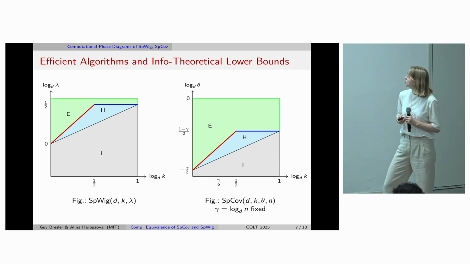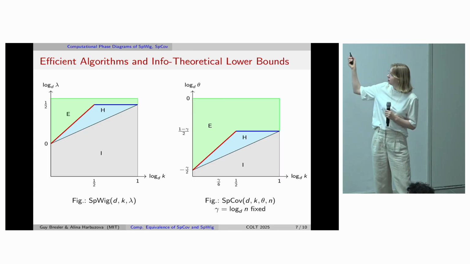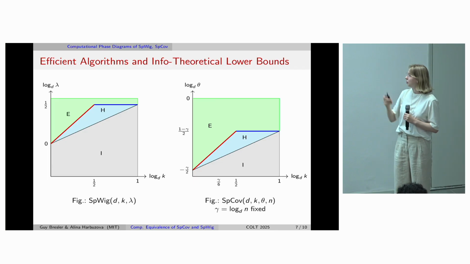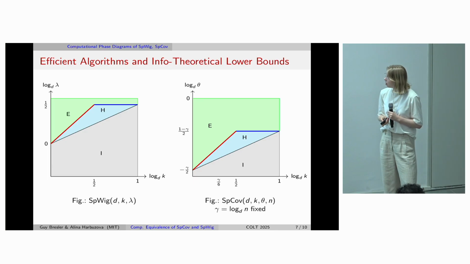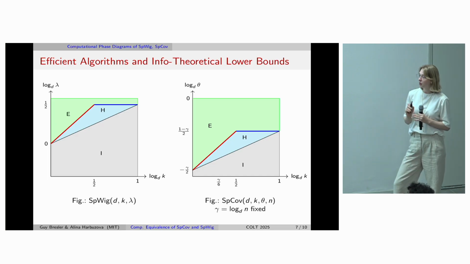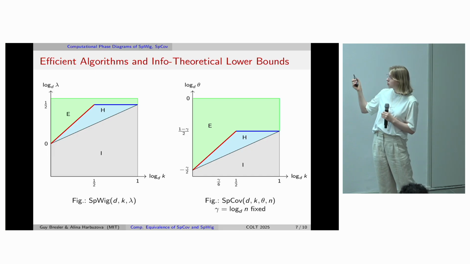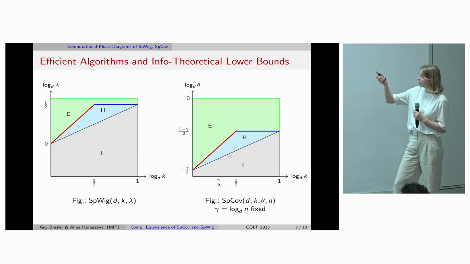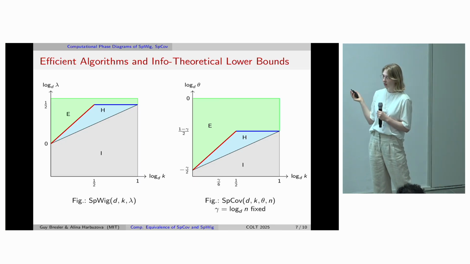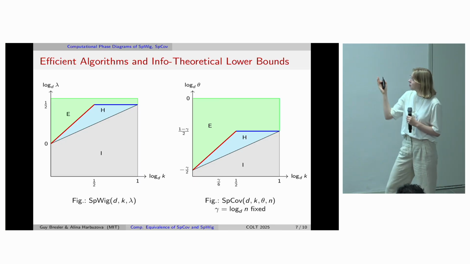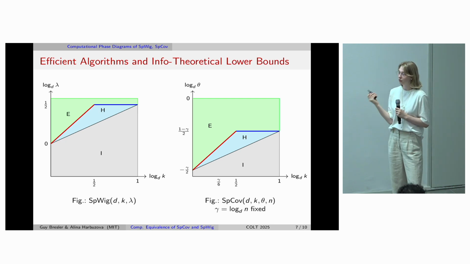Both Spike-Wigner and spike covariance exhibit the computational statistical gap, meaning that there is this remaining blue area where we say it's a conjectured hard regime for the two problems. Even though separate lines of work obtained these diagrams, so established these efficient algorithms and lower bounds, it is hard to miss that the shapes of the diagrams are very similar up to just some parameter rescaling between them. And this parameter rescaling is the one we noticed before when we compared the expectation of the two distributions.